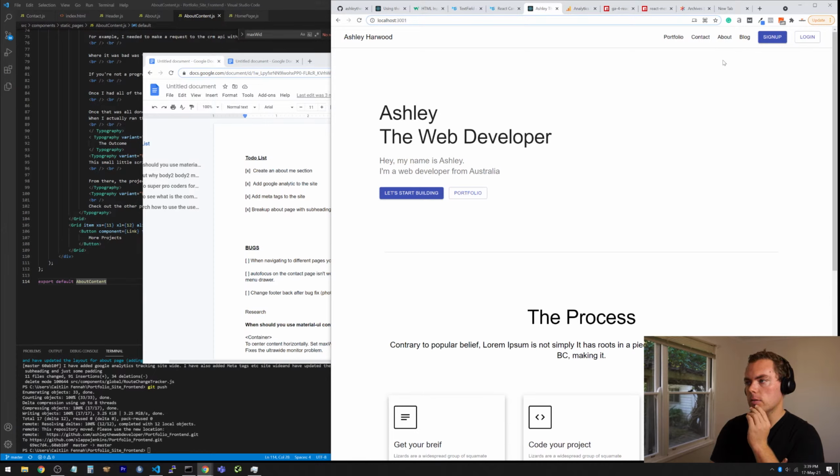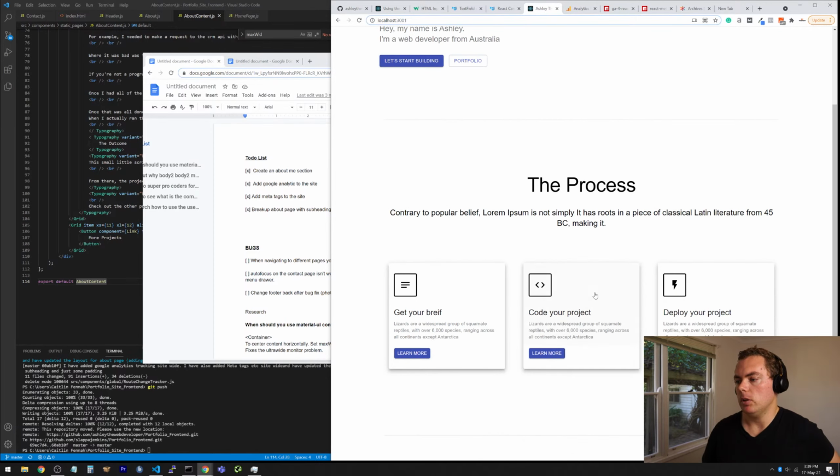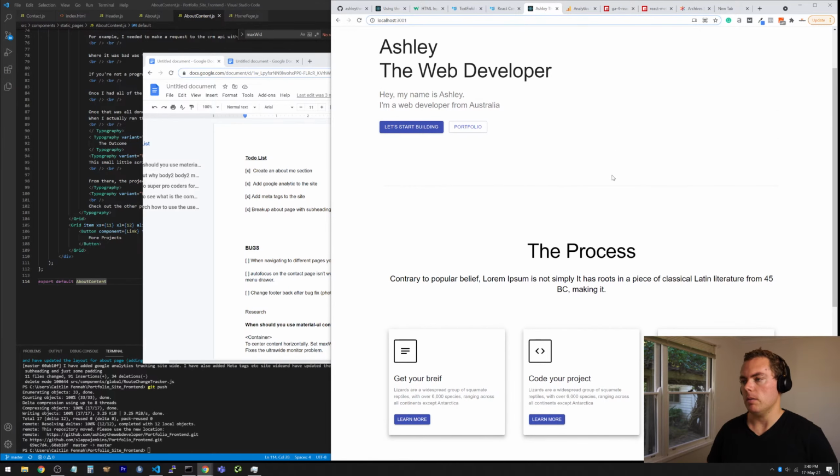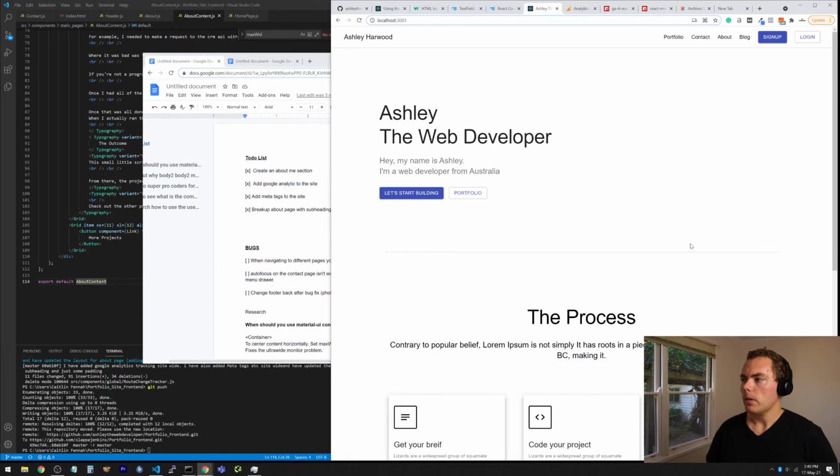So yeah, I think the next one's going to be the back end with Django. And in the meantime, while I work on that, I can make little updates, like get rid of this Lorem ipsum here and actually put something here, once I fully think through the process I'm going to use. But it will most likely be: identify a problem that needs to be solved with code, build your project and deploy it, and maybe put together a case study or something like I did in the about section. Sort that.